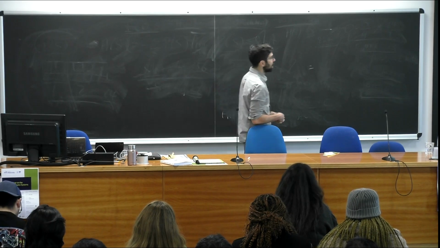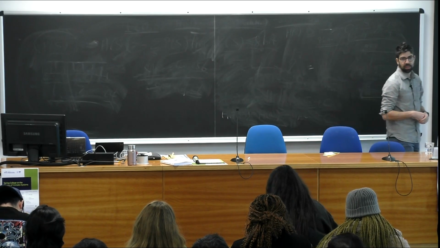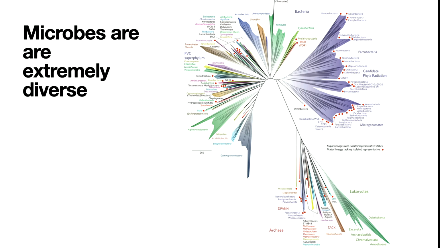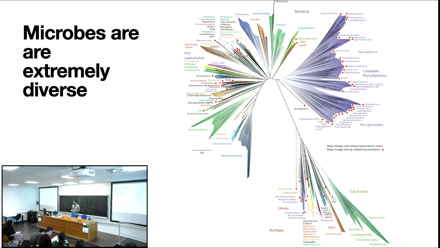And the question is why we are not able to grow them in the lab. If we knew the exact answer, we would be able to grow them, right? Growing something in the lab requires that you know something about the organism. And the main way we know something about an organism is if we grow it in the lab, isolate it, sequence it, and perform experiments. So it's a bit trial and error.